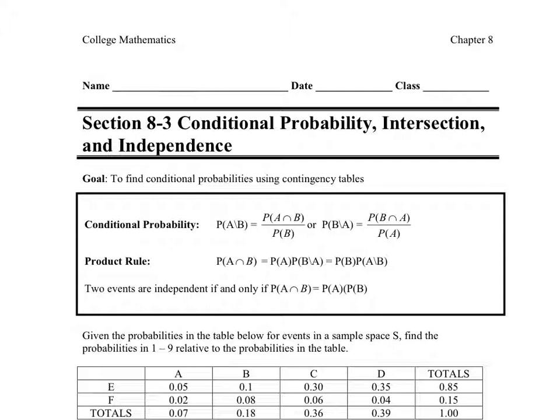But this is the part that you want to make sure you pay attention to. Remember, we said there are times when the intersection set would actually not be a different value. It couldn't occur that you'd have something that is both at the same time. So as long as they're independent, if they don't occur at the same time, then all you do is take the probability of A times the probability of B. That would be one way you could determine if events are independent, if the probability of A and B is the same as what you get when you multiply the probability of A times the probability of B.